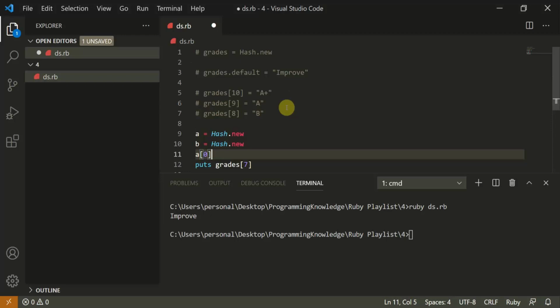Initially the frequency should be frequency default equal to 0. Now we do s.each_char. We'll make a do, and I have the value. Then frequency[val] plus equal to 1, and I can end this loop and simply put s frequency. Now let me clear this and run this. So here I have got all the frequency of the particular characters.